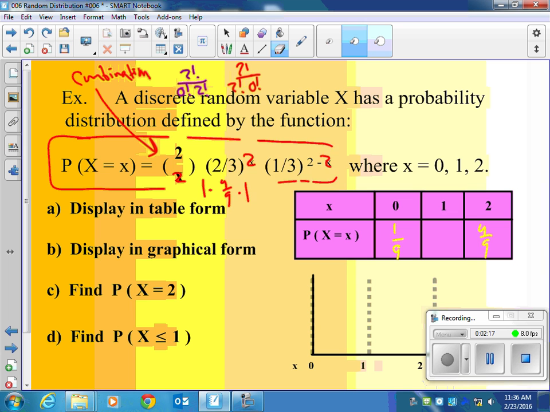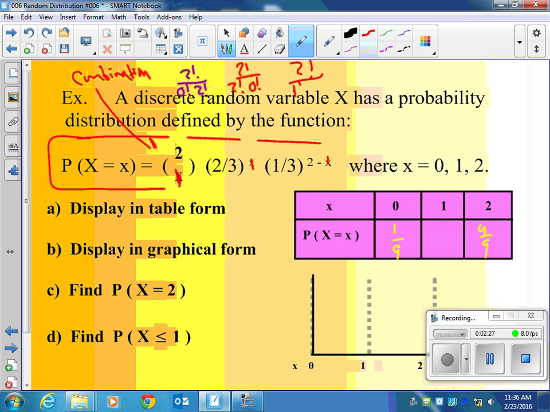And you're exactly right, but let's see if it does add up to 1. Maybe I did something wrong. So put in a 1 here, and you get 2 choose 1 is 2 factorial over 1 factorial times 2 minus 1, which is 1 factorial. This is just going to be 2 times 2/3 to the first times 1/3 to the first. What's 2 times 2/3 times 1/3? Fraction time, right, Zach? 4/9? Yeah, there you go. So these all add up.